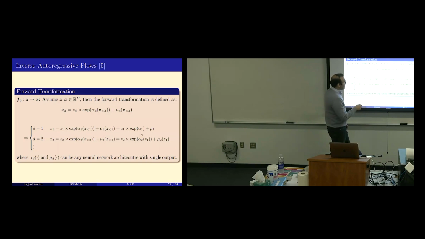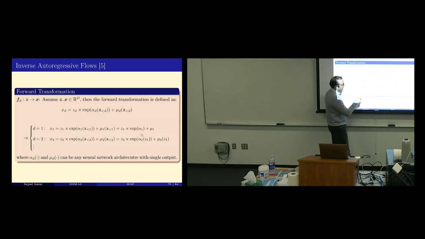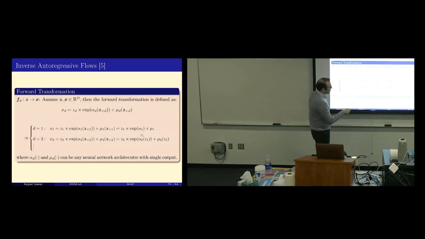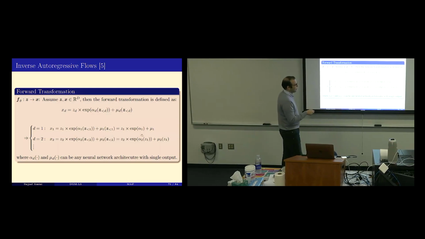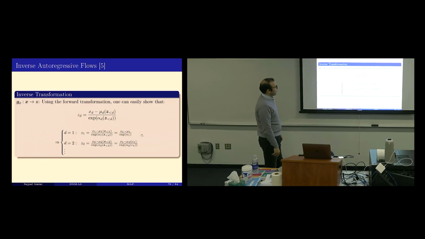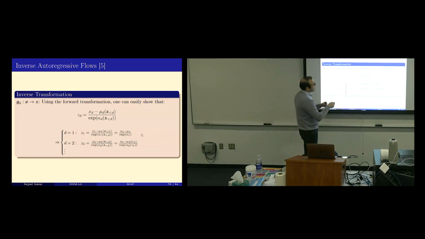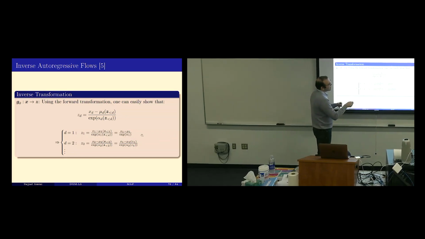In the second part, you use z1 as the input to your variance and bias terms, and they can affect that. So you have this formulation. Previously we had x here, now we have z, where these two are arbitrary neural networks. They can be anything. And the inverse transformation is also easy because you generate the z sequentially. When you want to focus on zD, you have previously generated z less than D.